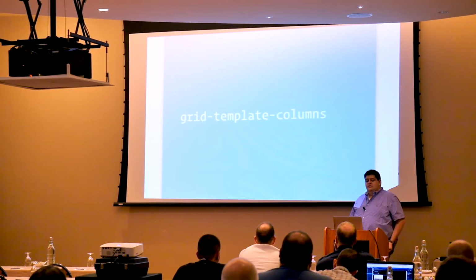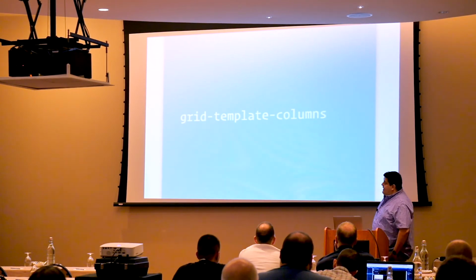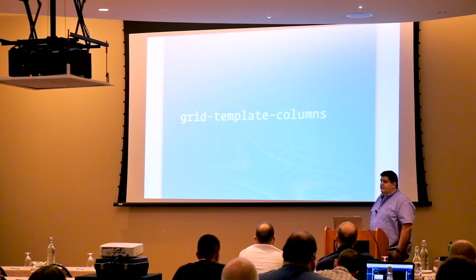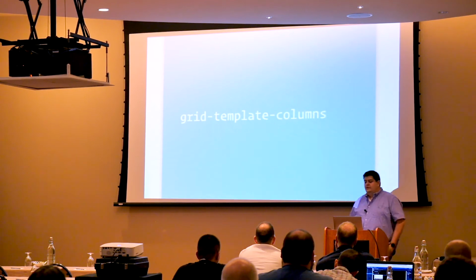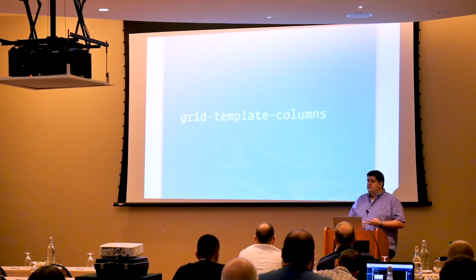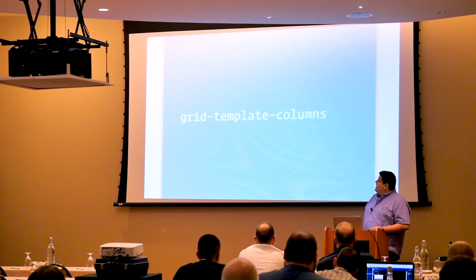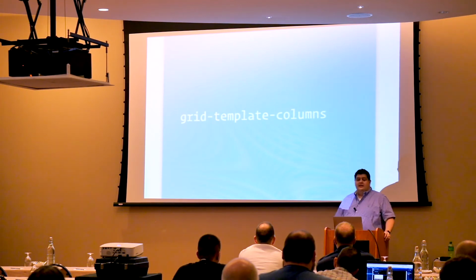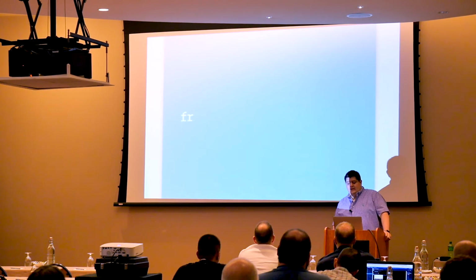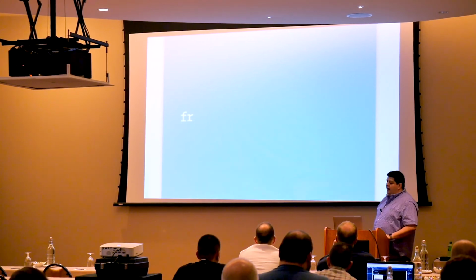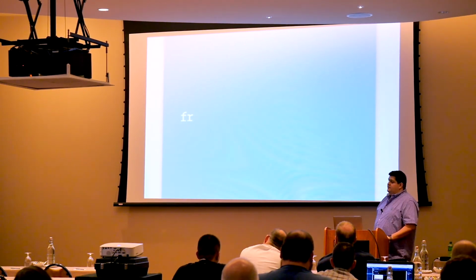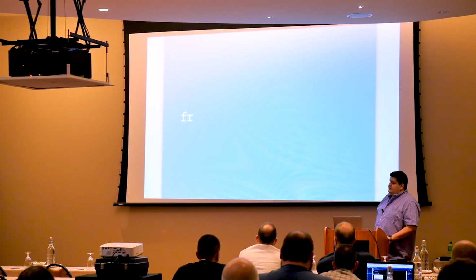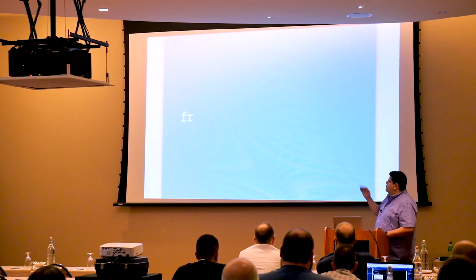The other one is grid-template-columns. This new property accepts all the length units we know and love, like rem, em, pixels, view height, view width, percentages, and a few new ones, as we'll see too. And here's one of the new ones, the fr. The fr unit stands for fraction, and what this does is take a fraction of the grid container. I'll show you the power of this one in a bit.